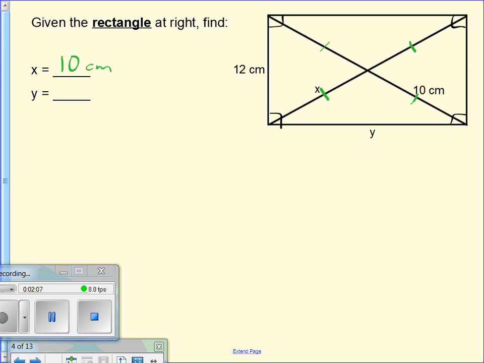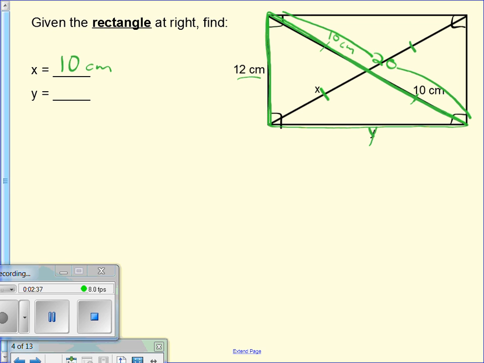Now I have to find y down there, which gets a little trickier. The number one shape we look at all the time, even within other shapes, is the right triangle. I see that I have one side here given to me as a 12. This is 10, and this is also 10, making a total hypotenuse of 20 from here to here. And lastly, I have y down here that I need to solve for.